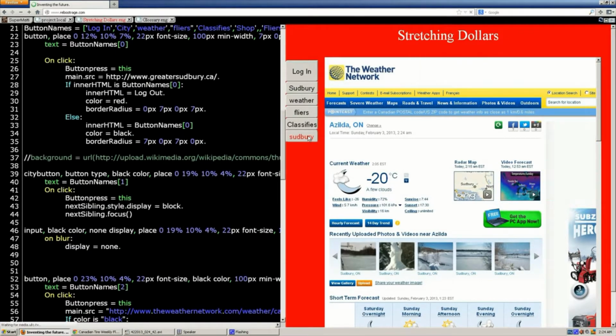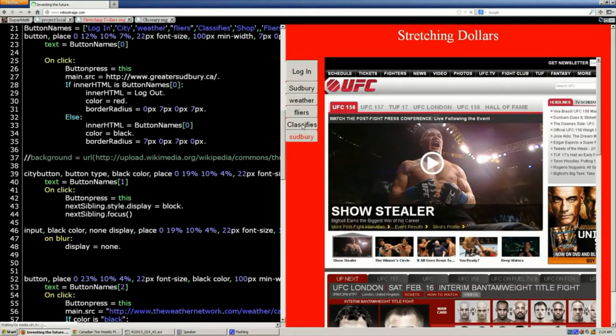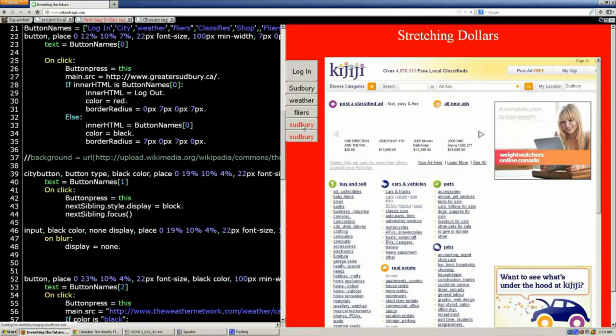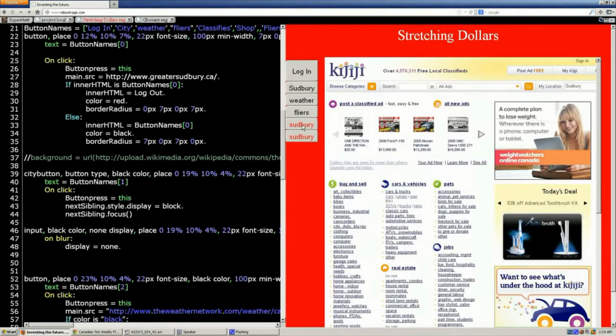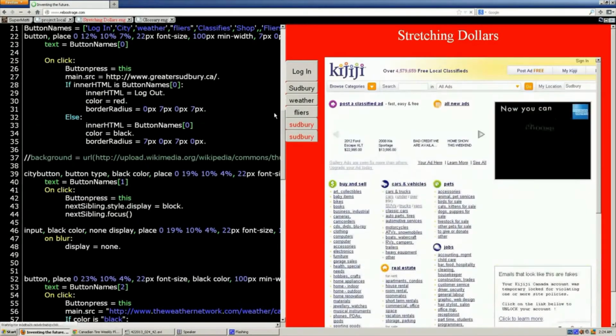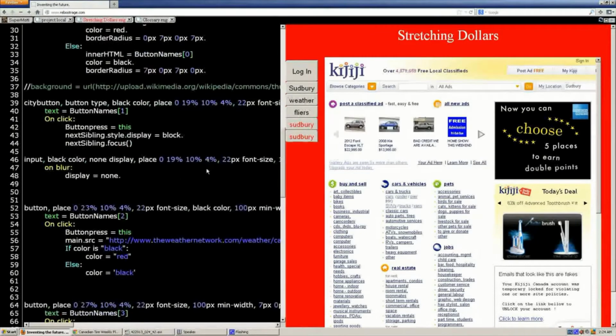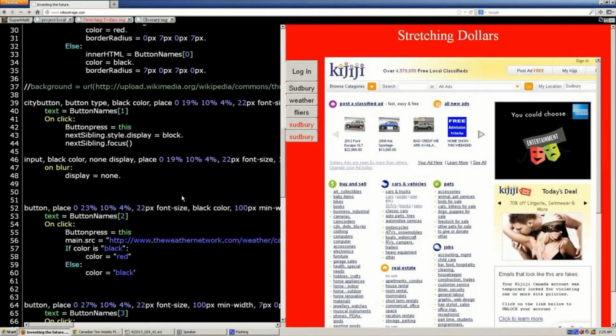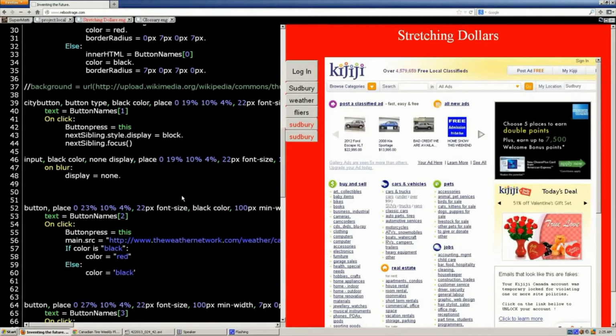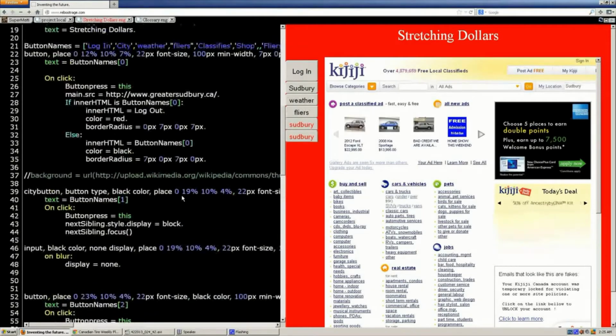Yeah. Now when you hit classifieds, the shop or the one you just clicked should turn back to its original color. Right. So when you do hit the second one, that's where you've got to say if pressed button is not 0, meaning that it's not the first time you press the button, it's the second time, because it's 0 the first time. So now it's 1. So it has to be above where you set it to this.